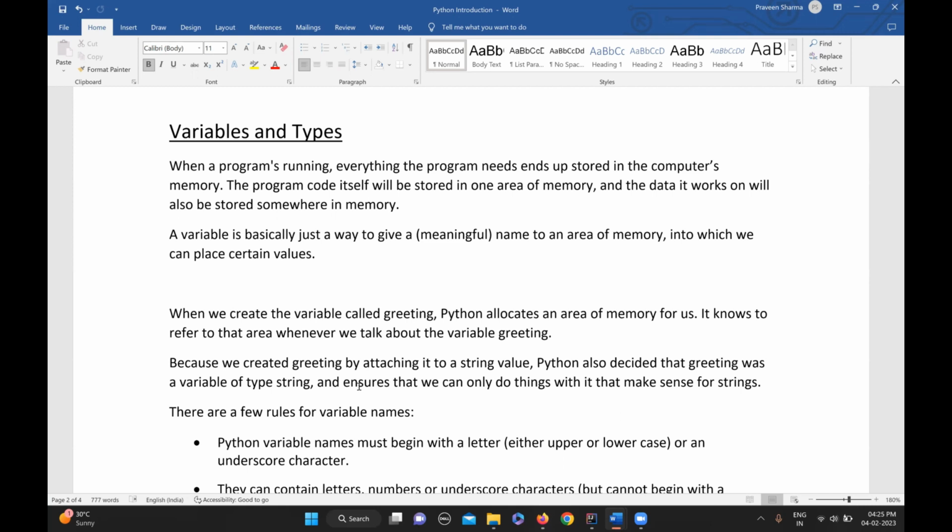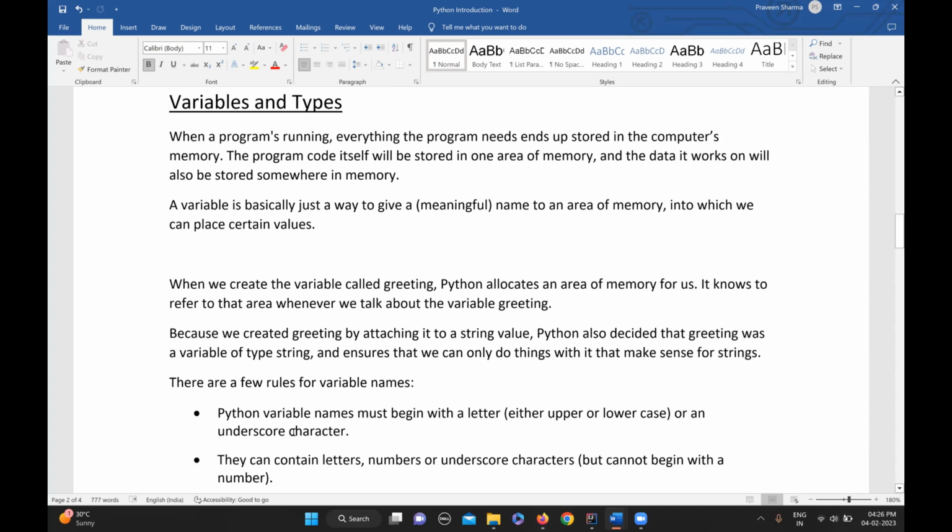A variable is basically a meaningful way to give a name to an area of that memory, because normally the computer's memory is in some numerical format that is hard to remember. If you try to access those addresses, or you want to understand how much memory you are using for that program, it will be very difficult unless you have something you can use as a reference to that memory.